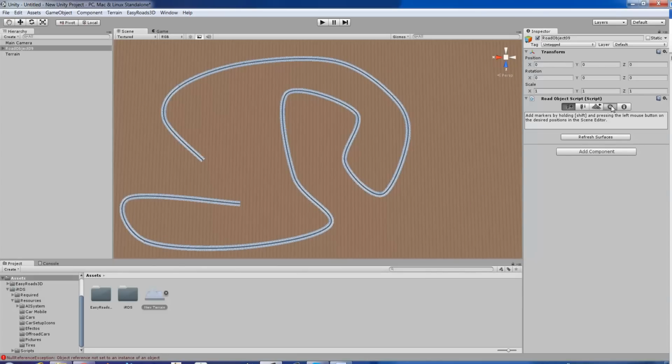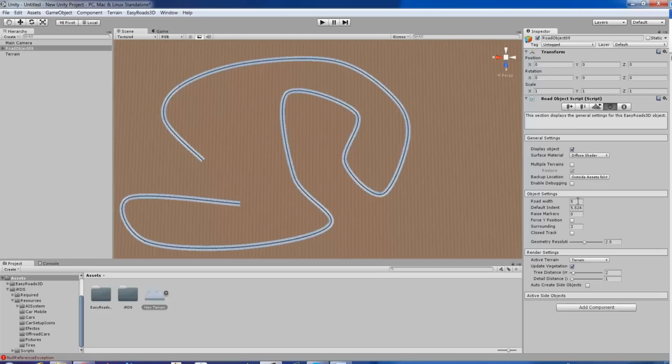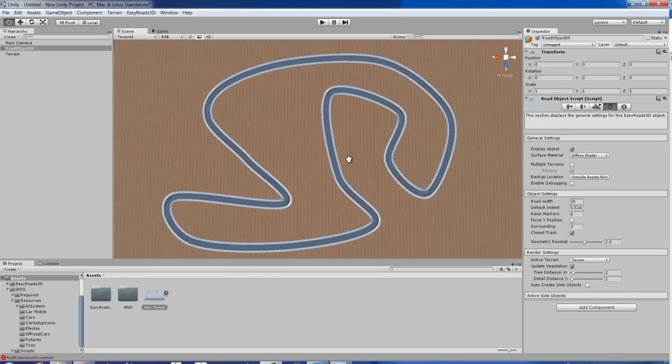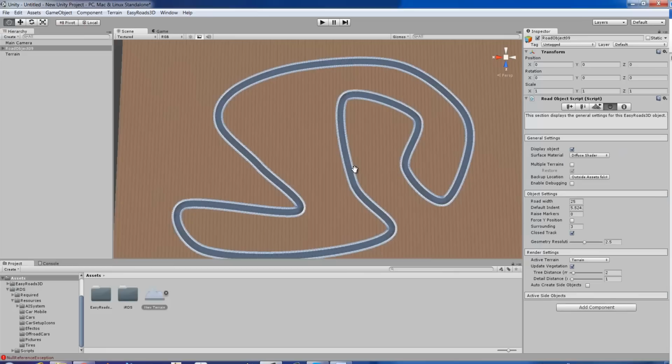Okay, I'm going to go to general settings, change the road width. We are going to work on 25. Okay, and we are going to make it a closed track. So here it is, we have our road.